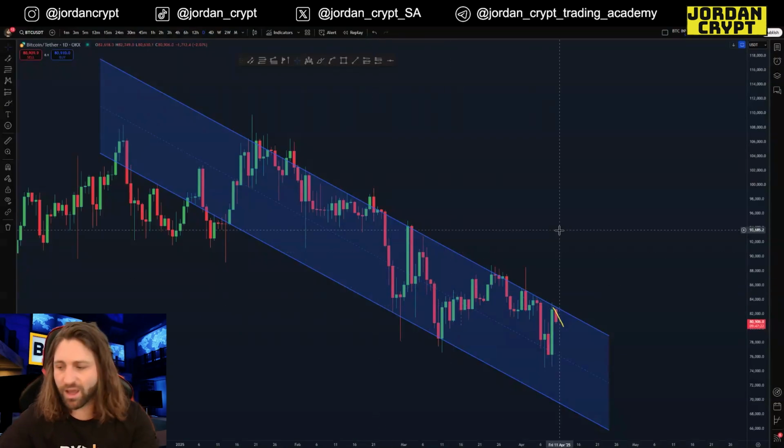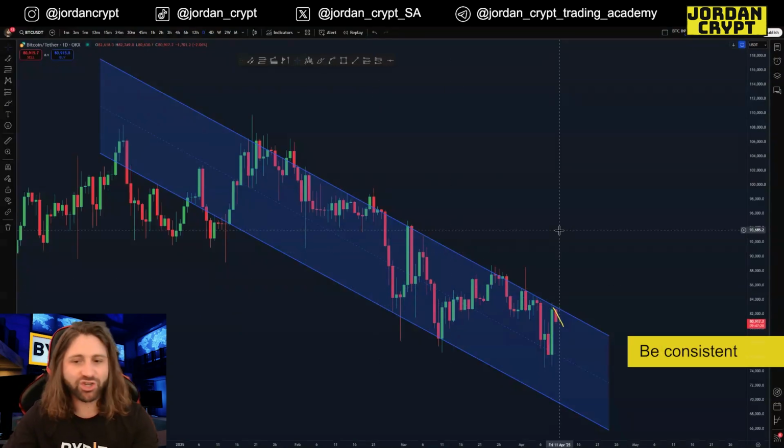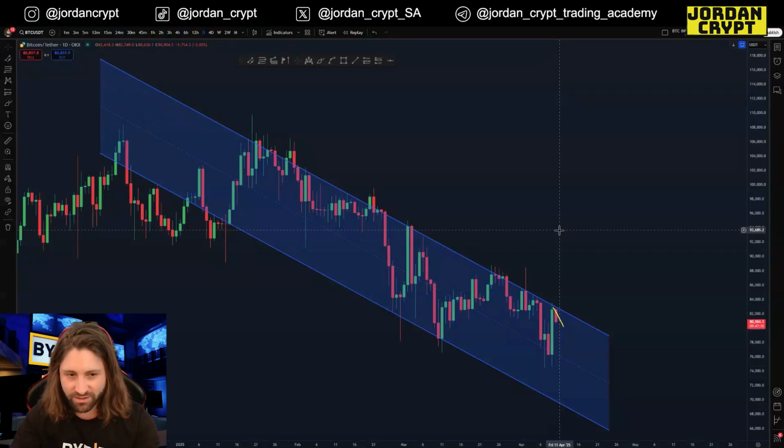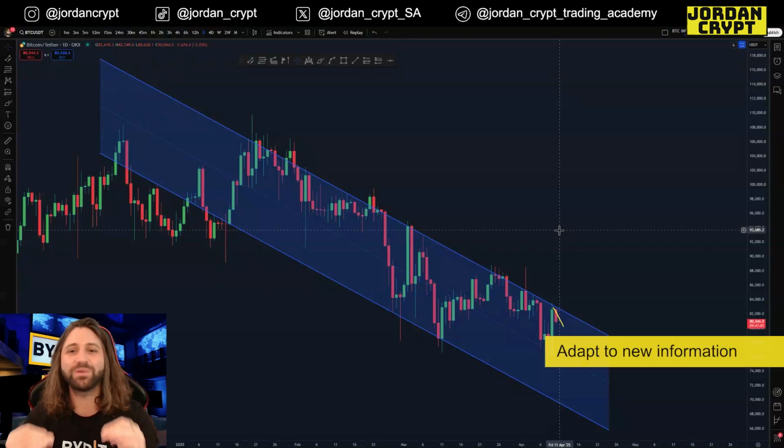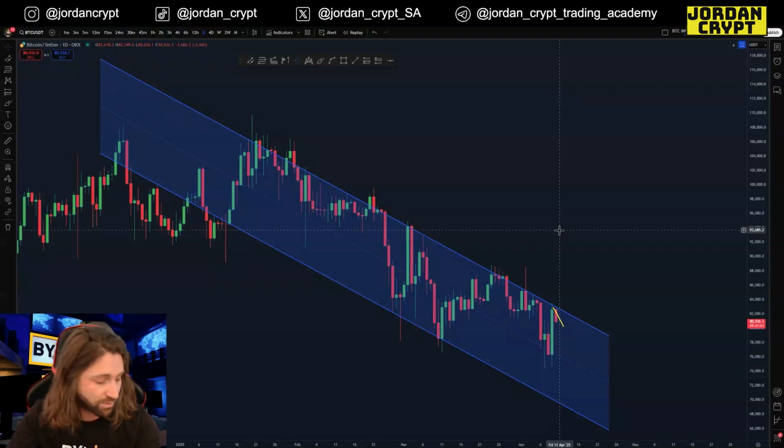Let's do a quick recap on best practices. Make sure that you always use consistency when drawing in these channels. Make sure that you find your most levels of pivots for the resistance and the support, and make sure that you are always adaptable to new price info. Always make sure that you are tweaking to new price info that comes into the markets.